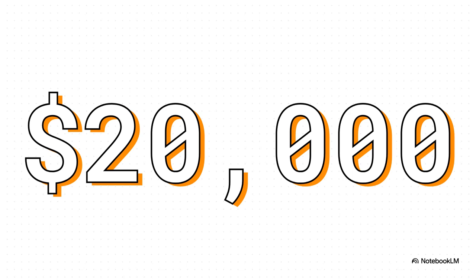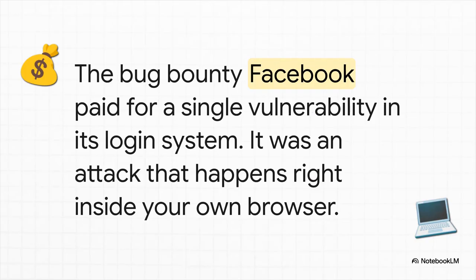$20,000. Back in 2020, a security researcher pocketed this hefty bug bounty from one of the biggest names in tech. Yep, that's what Facebook paid out for just one vulnerability. And get this, it wasn't for some massive Hollywood-style server breach. No, it was for something much quieter, something that cleverly exploited the user's own browser and turned it against them.